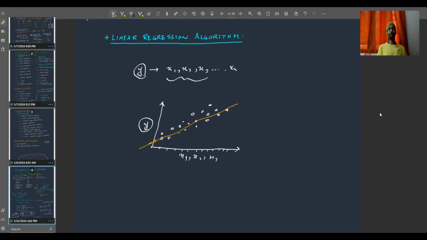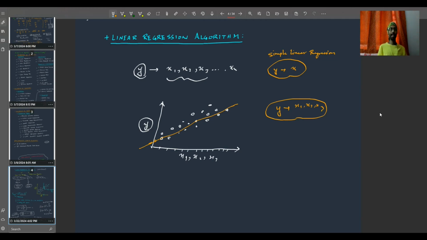Now there are 2 types of linear regression basically. Let's say y is dependent on only one variable, which is x. In this case, this will be called simple linear regression. On the other hand, in the example that we have taken, y is dependent on more than one variable, x1, x2, x3, like that.